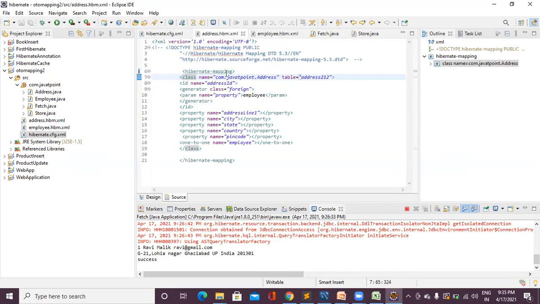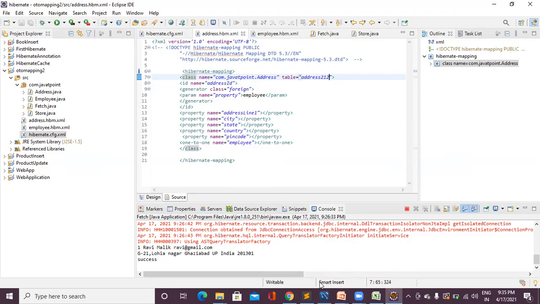And inside the address mapping file, class name is com.java2point.Address and the table I'm taking as address212, and the id name is addressId, generator class is foreign, and param name is property, employee, and the property names are addressLine1, city, state, country, pinCode, and one-to-one name is employee.